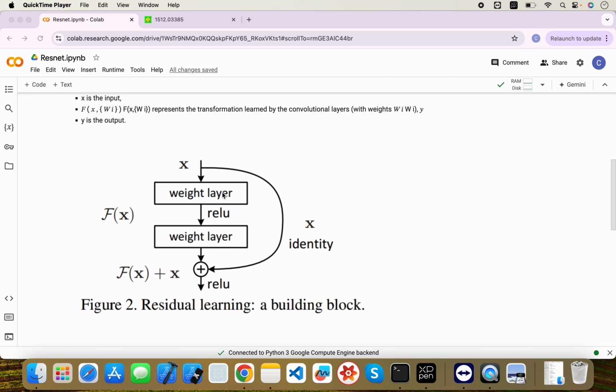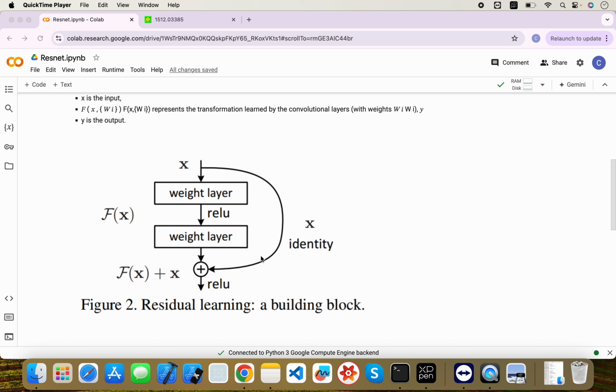So we are skipping these two layers and directly adding, or bypassing, this X here, right? So now this point has this information as well as the processed or transformed information, right? This is the basic idea of a skip connection.